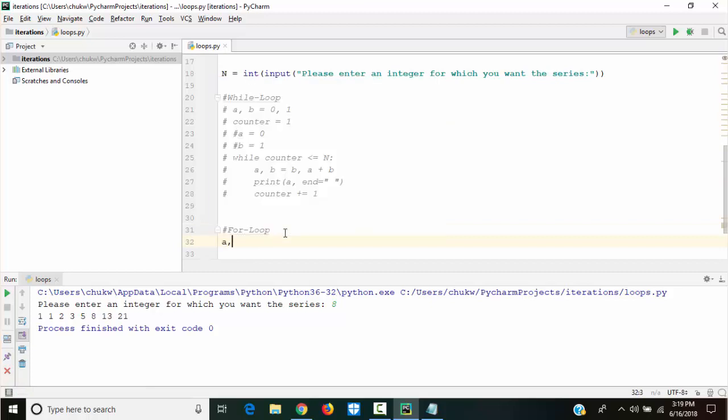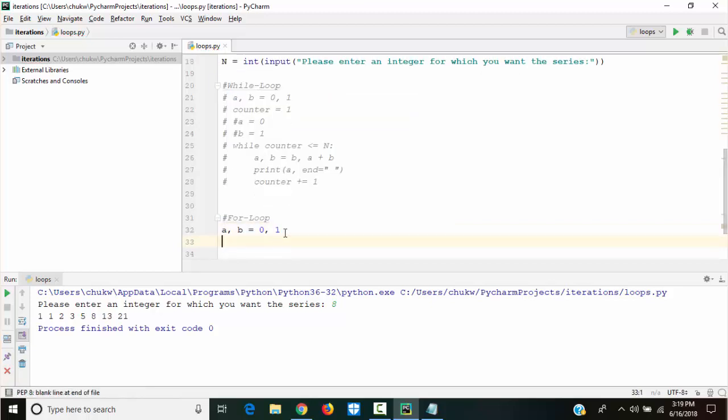So let's initialize this A and B to be 0, 1. For value in range from 0, we need that 0, up to n plus 1. For values starting point 0 up to n plus 1.